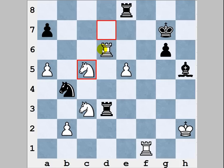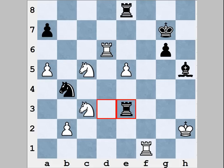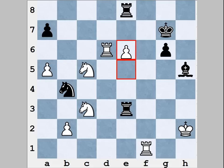And now if black takes on d6, white will recapture with a pawn, and this pawn will become closer to the 8th rank. And black just retreated. Now white can push the pawn forward. You see, during the whole game, white does not spend time on defense. Always he's trying to find a way to realize his own plan and to make attacking moves. And thus the opponent always has to defend and has no time to realize his own ideas.